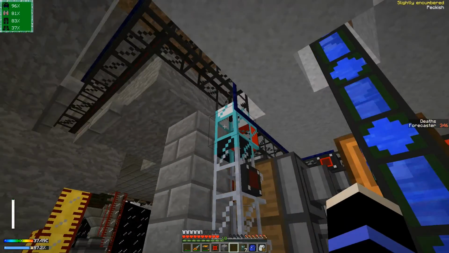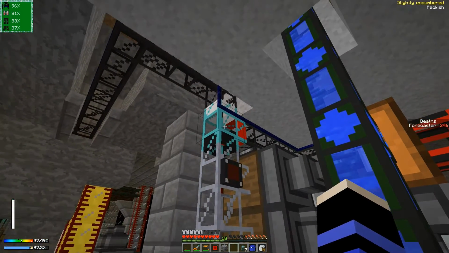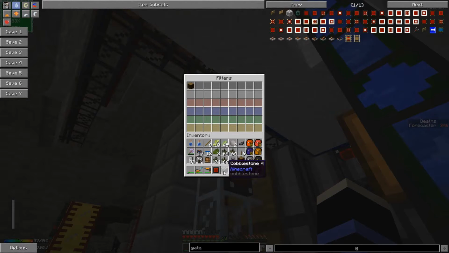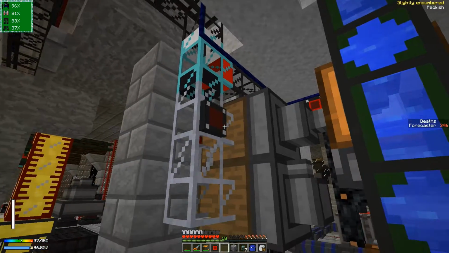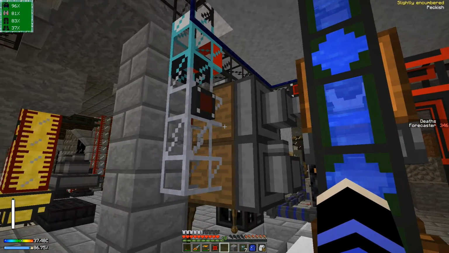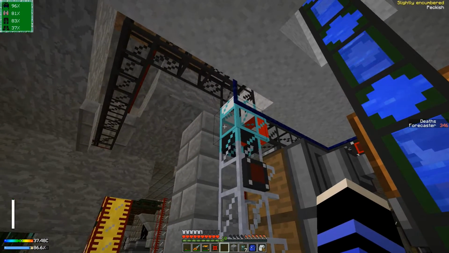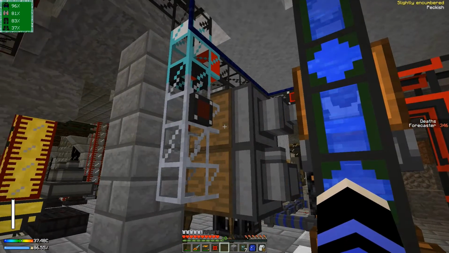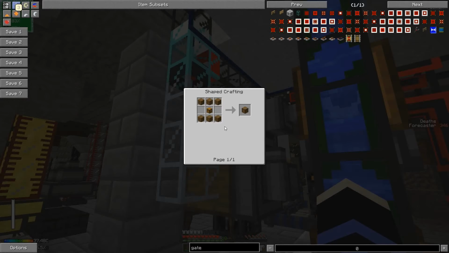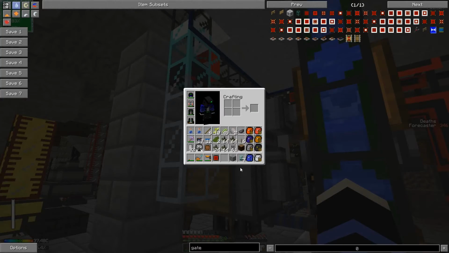Let's see. I want cobblestone to be sent down the red. Now I should probably also filter out the saplings that are coming down this way. What's involved in making one of these again? A chest and some planks.